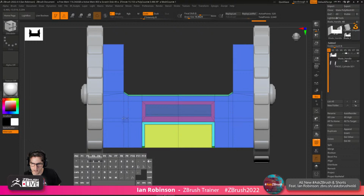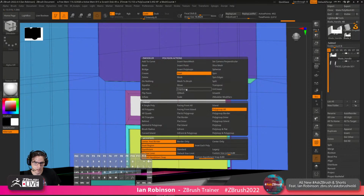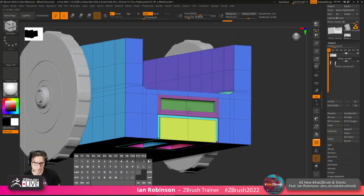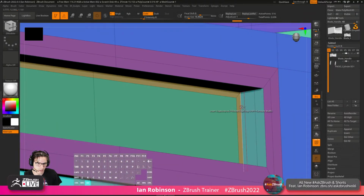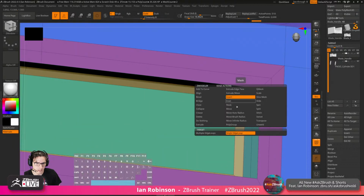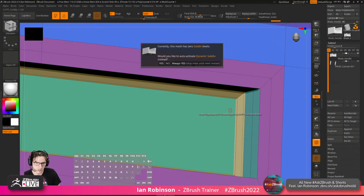And then I'm going to go ahead and add in a couple edge loops here. Yeah, like that. And then we're going to pick this one. Qmesh that sucker right down there. Alt, do different poly group. There we go. And then come here, inset with this poly group. And then if I hold Alt and delete that edge, it'll do a slight bevel. And then I can come in here with this edge, insert, and create just a little bit of edge control.